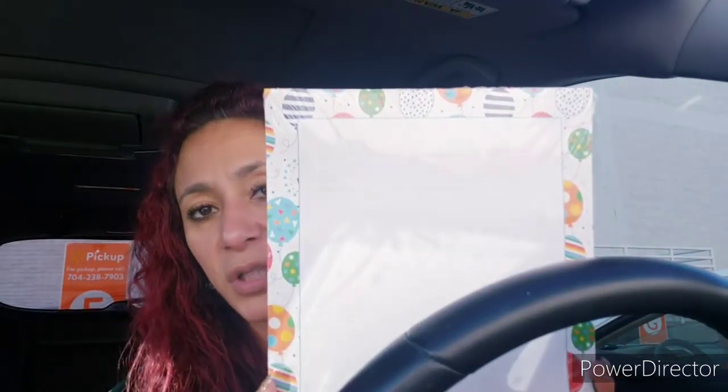I got this computer paper with balloons — it comes 24 in a pack. Anytime we have a birthday in the family, I ask the kids to make a birthday card with their own handwriting, using crayons, paper, and stickers. They do their handprints or draw whatever they like — my middle one likes Pac-Man, so he draws Pac-Man and Mario stuff on the card.